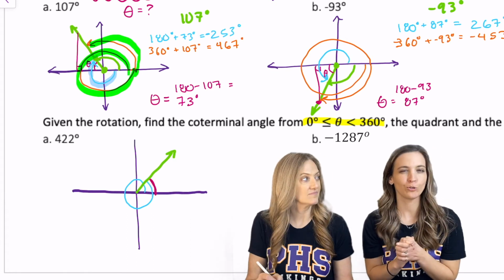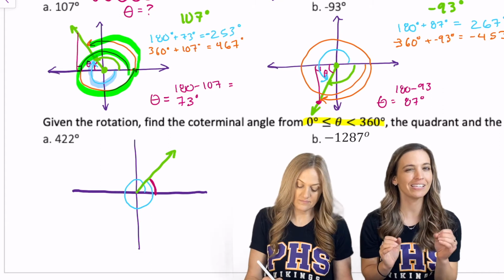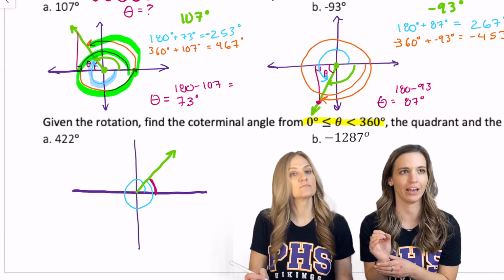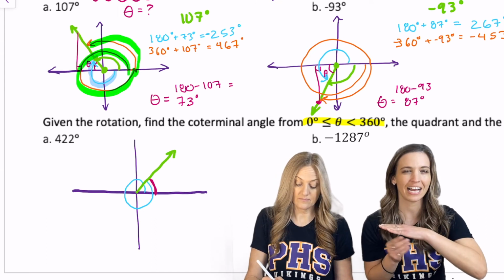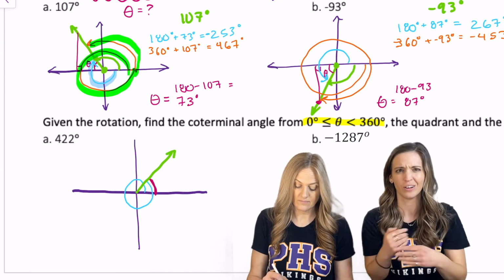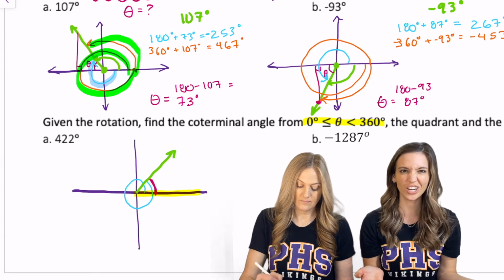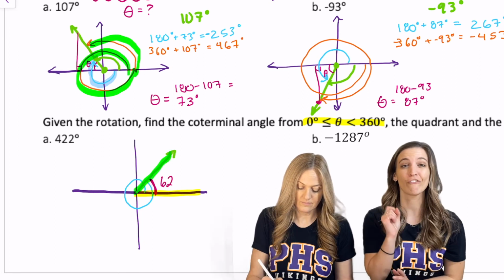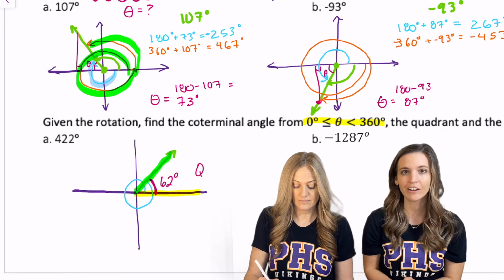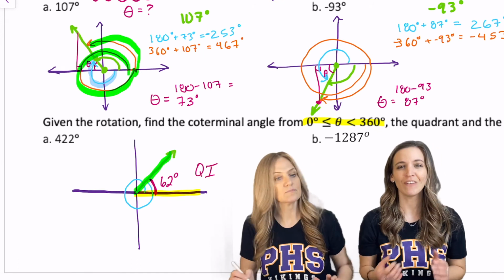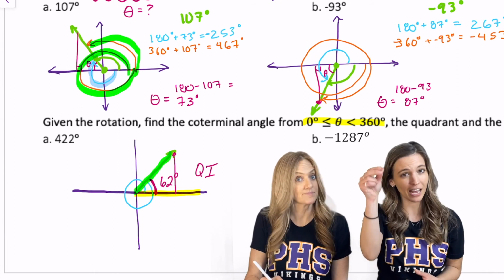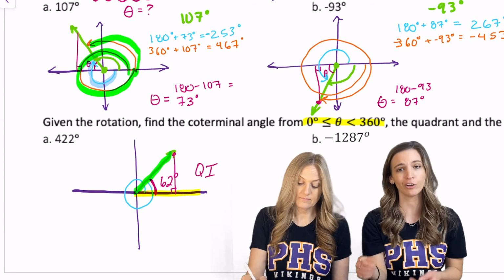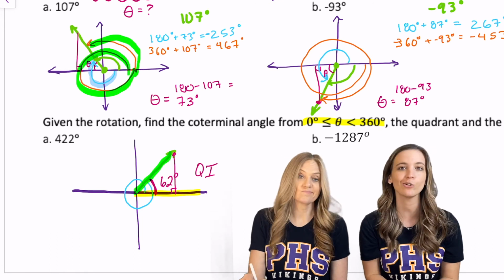We wanna find a coterminal angle to this one that's between 0 and 360 degrees. Okay, so we can't keep going around a circle here. So initial side on the positive x-axis, I wanna end on that terminal side. Well, we could just say 62 degrees then, right? That ends in the first quadrant, so we'll also identify the first quadrant. And finally, we wanna identify that reference angle. We'll drop a point on my terminal side down to my x-axis that's perpendicular. Looks like that reference angle is gonna be 62 degrees also.